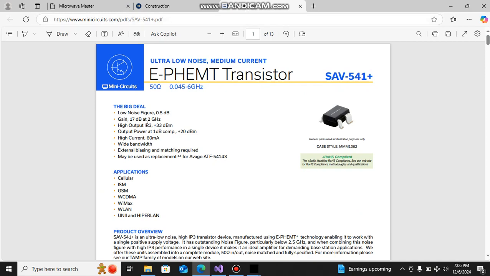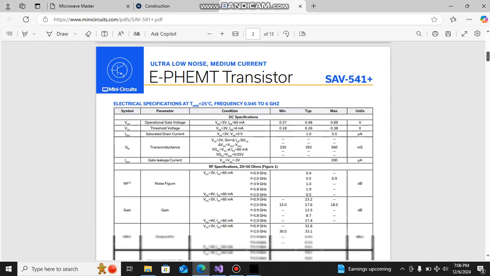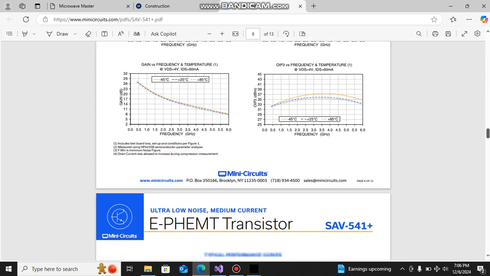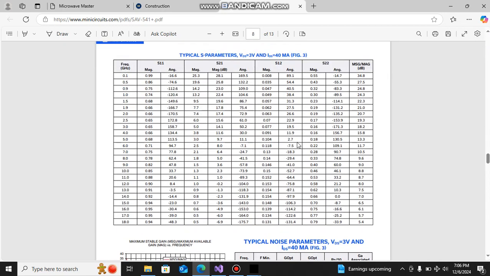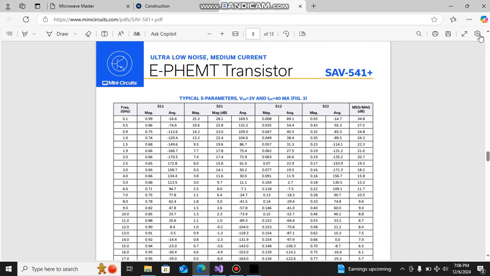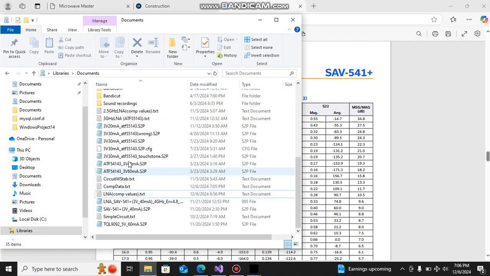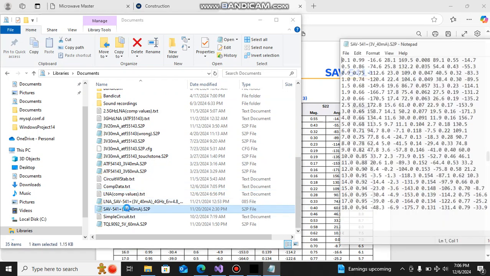You can see what it's good for. It's good between 0.045 to 6 gigahertz. It has the S parameters that I'll be using right here. You have to copy and paste them into an S parameter file, and that S parameter file would be right here.